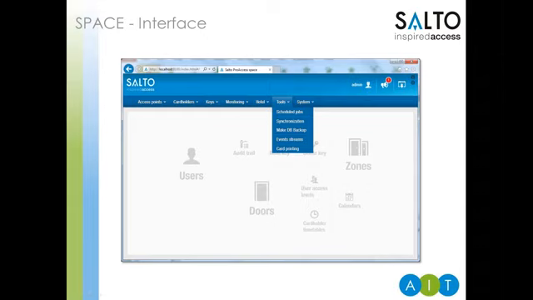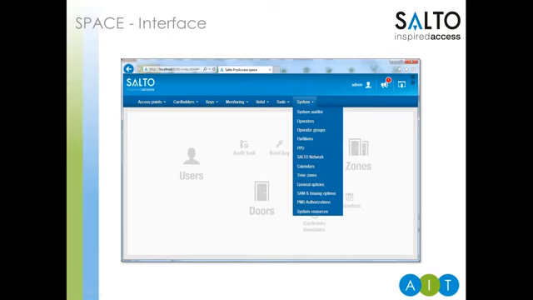We've got the tools menu now, and this gives us access to some of the integration settings for importing and exporting data, as well as very basic card printing within the software. And then finally the system menu, which gives us access to the system auditor, which logs any changes that are made in the software. We've got the operators and operator groups, so we can define the access rights. We've got various other settings, including the PPD menu there for doing door programming and managing the Salto network.